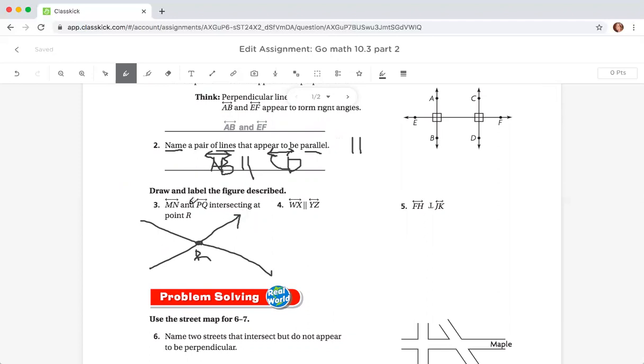Lines, they are lines, all of them, so they need to have arrows at the ends to make sure that you're drawing your figures as accurately as you can. If you're doing ClassKick, if you're doing it with a pencil on a piece of paper, of course, it'll be a lot easier to draw it accurately, but you need to have the arrows on the ends to show me that they're lines.